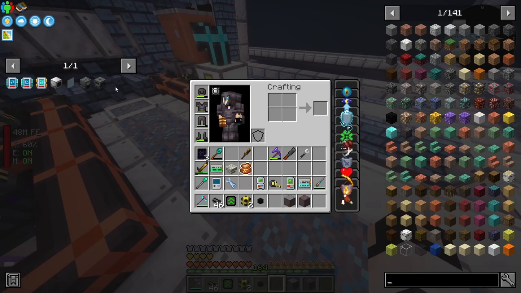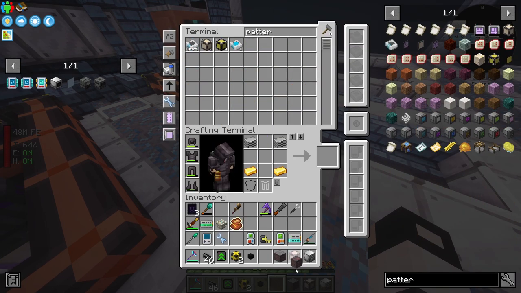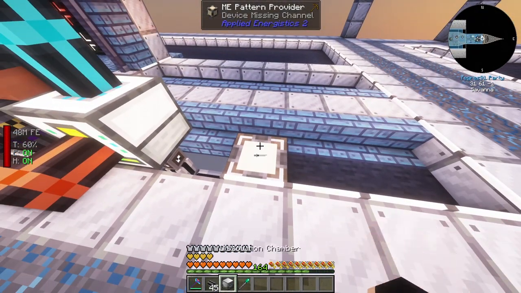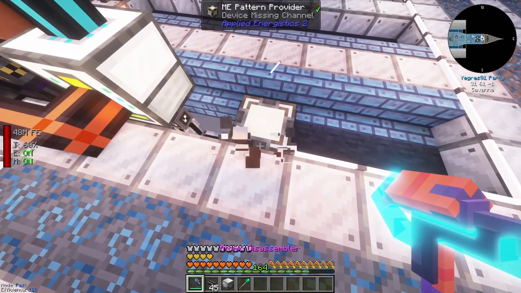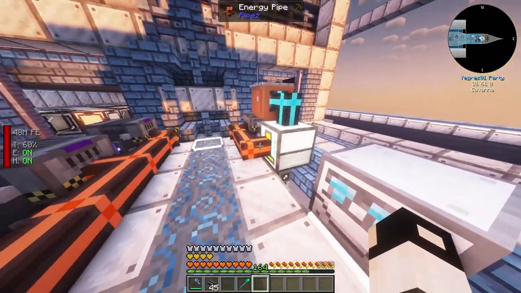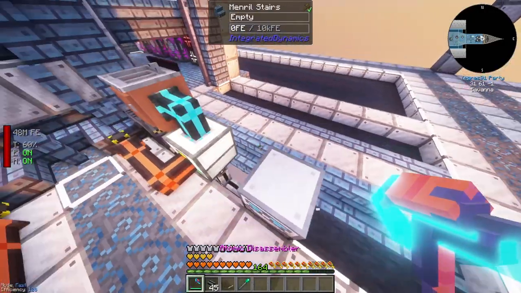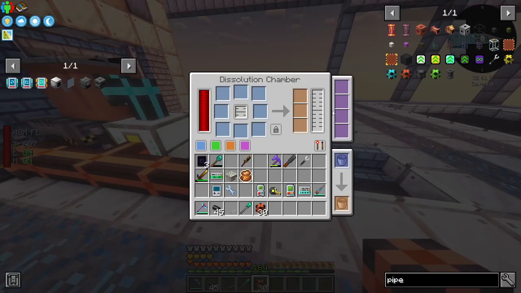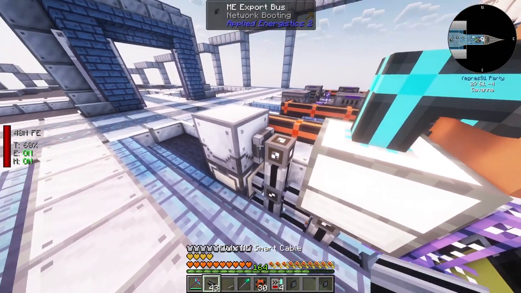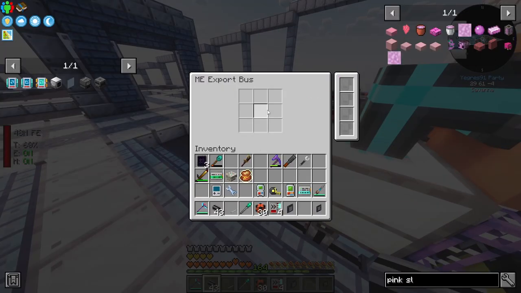We'll need a dissolution chamber. Pattern provider. Very nice, let's get rid of that. And then I want an ME pattern provider here. Then a dissolution chamber here. Can I place this here? Yeah, that's perfect. And then of course it needs some power, so we'll have to remove that. I'm sorry. Right, it's Gucci. Then I want one export bus right here. Set on pink slime. Like so, please.